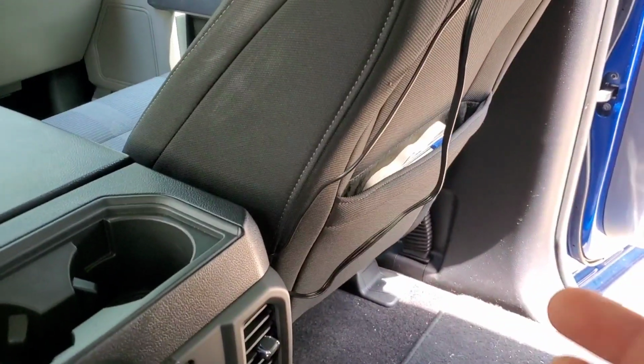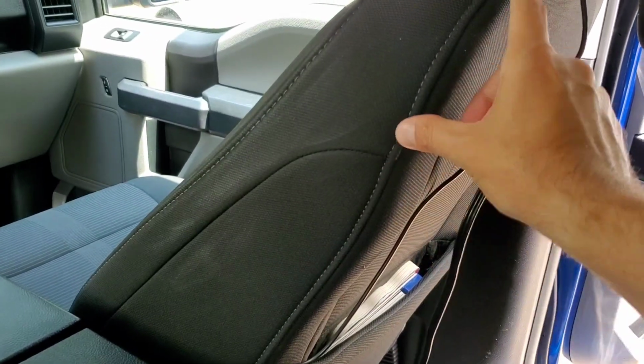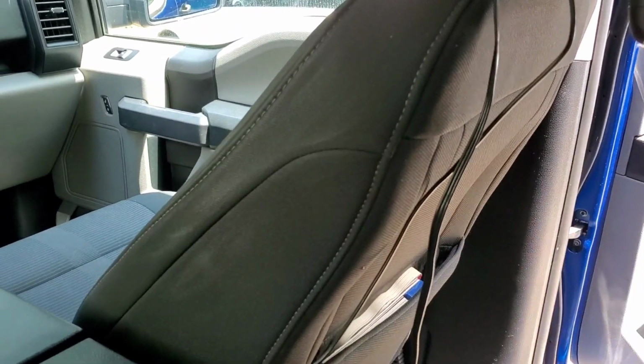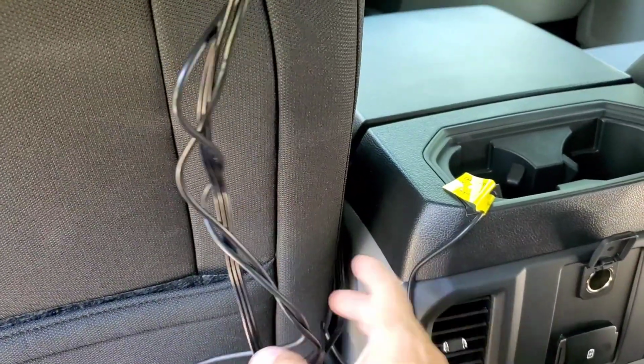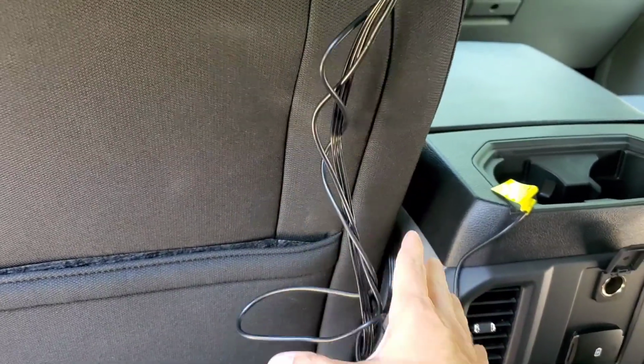Again, not ideal. I wish, which I'm sure there's a way I could do it, run wires through the seat so that they're all hidden nice and neat. But for right now, this will work. I might end up doing something later. I do not like this just dangling here. To me, that just screams getting caught and ripped or pulled, with a foot or with a hand.